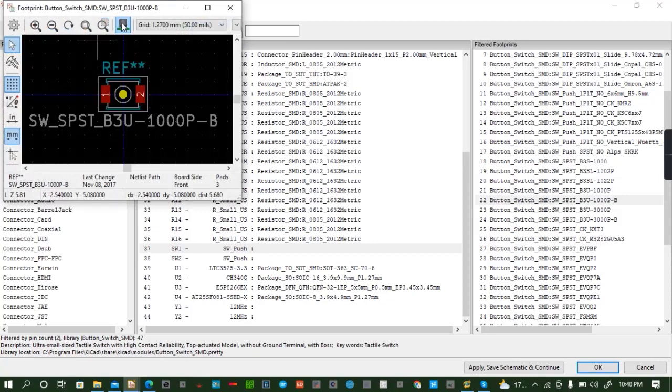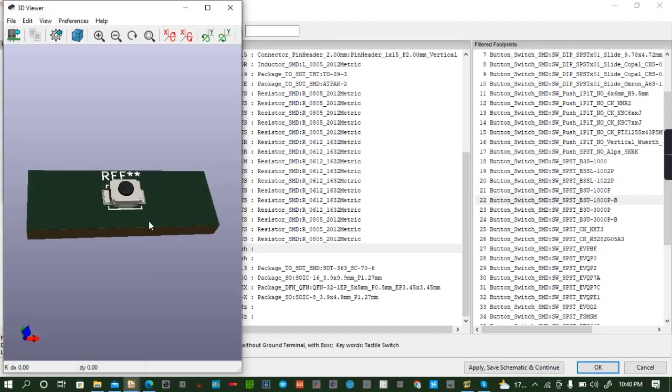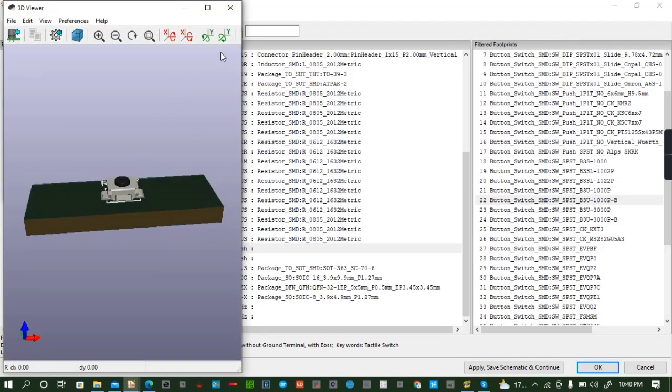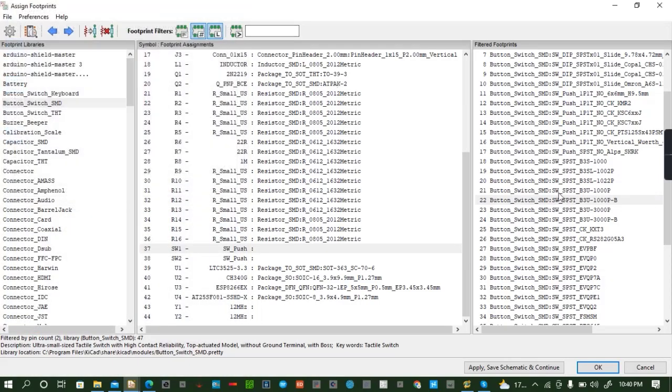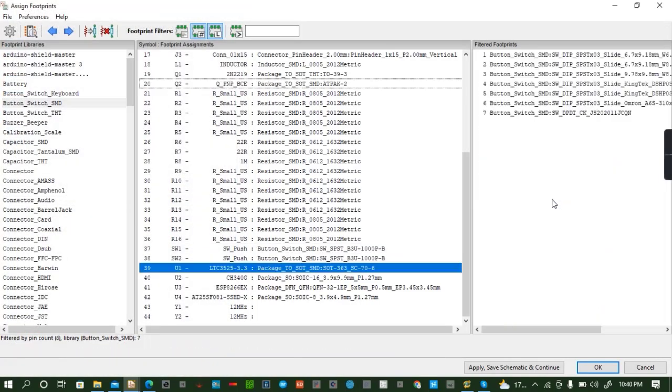SPD, let me check another one here. Yes, here we go. Here it is. The same button that we need for it. So we go to this one.